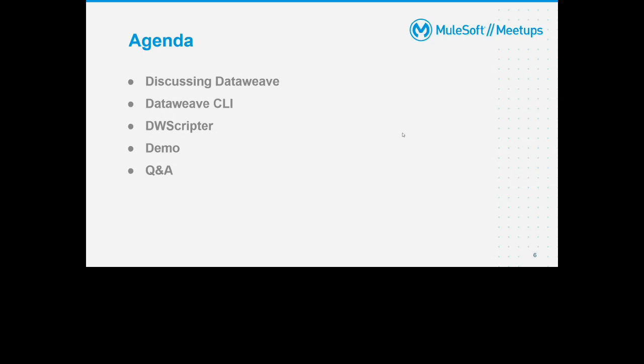Then we'll be moving to the DWScripter, which is the tool which we'll be discussing in some depth, wherein I'll be talking about the motivation from where this tool was built and how you can use it and what are the guidelines that you need to follow. And I will try to give a brief demo about it. If time permits, I will try to show you the source code and the kind of things that I have done to implement various rules so that a developer or a professional can use it efficiently.